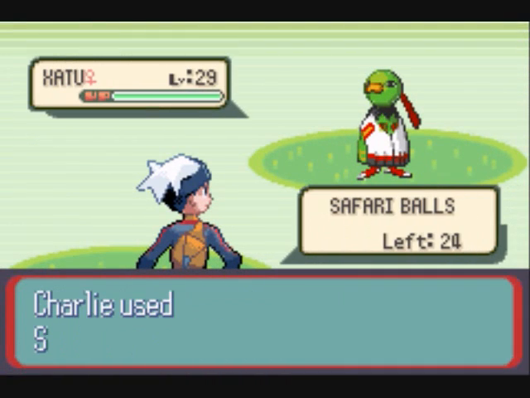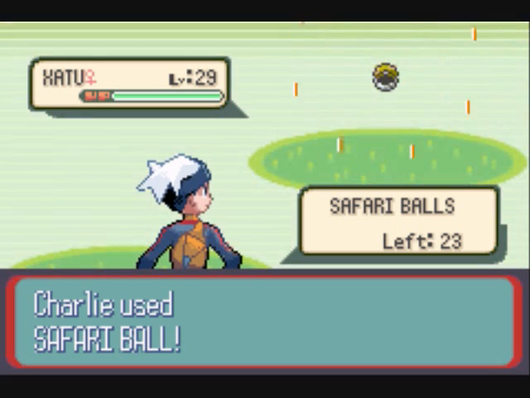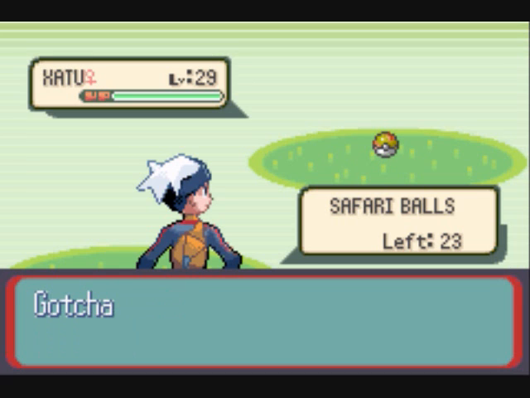And hello, Natu's evolved form, Xatu. Jeez, finding Pokemon all around the place, am I? And holy crap, I actually caught it in one shot. I'm just on a catching spree.